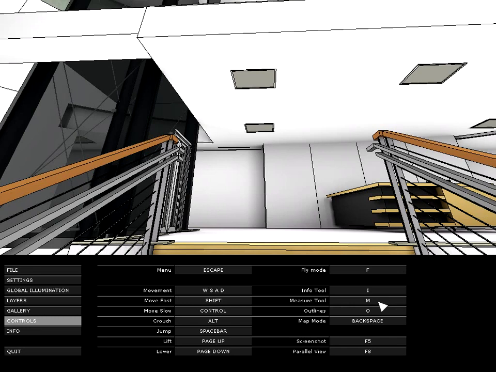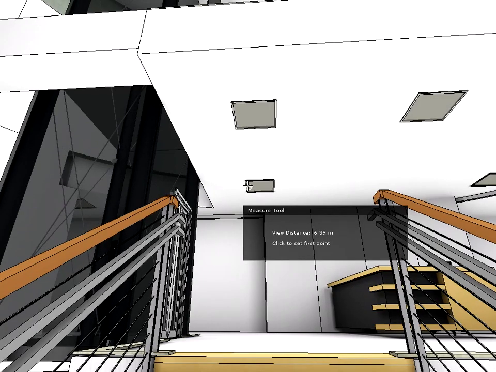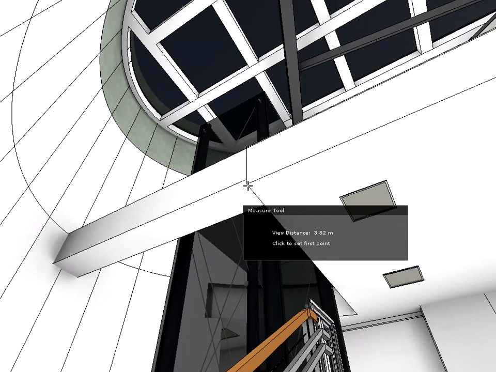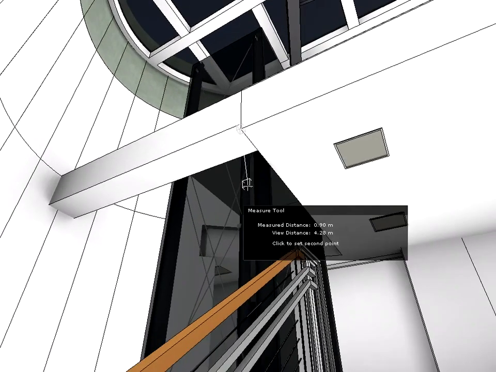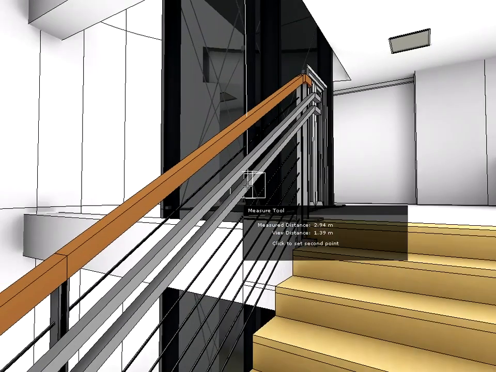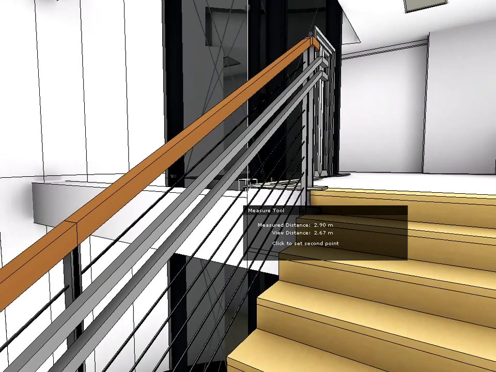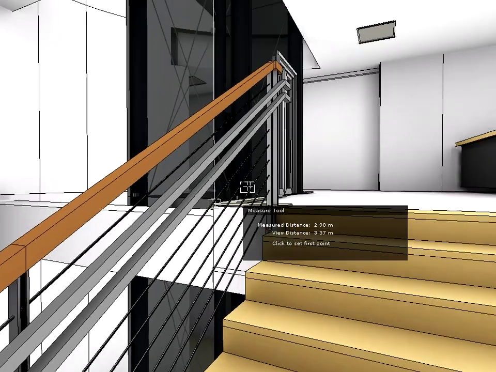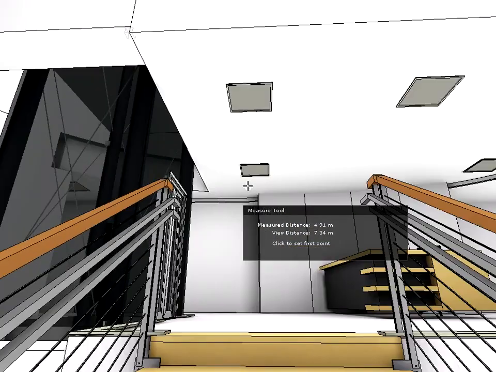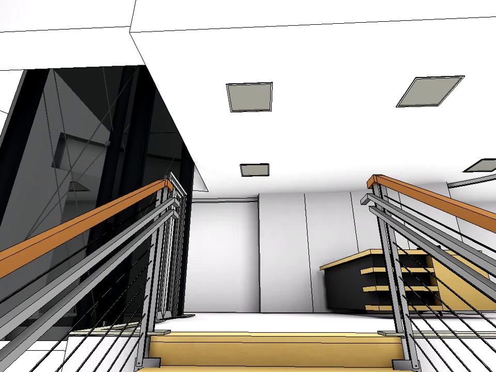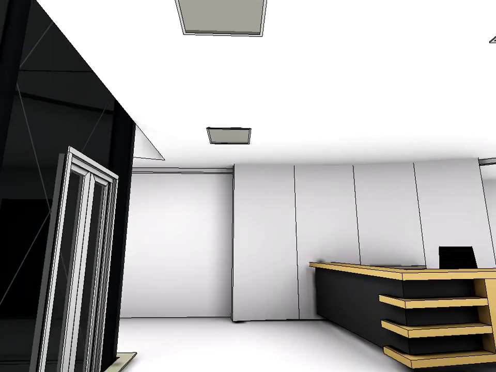It can be vitally important to know the exact distance or headroom between the ceiling and the finished floor of the gallery slab. It literally takes only a press of a button, in this case the M button, to activate the measure tool and measure the distance in question. Notice that the cursor's shape changes and the measure tool pop-up palette helps you complete the measurement. We can do as many measurements as we wish at any stage of the navigation. Let's proceed and have a quick look around the first floor.